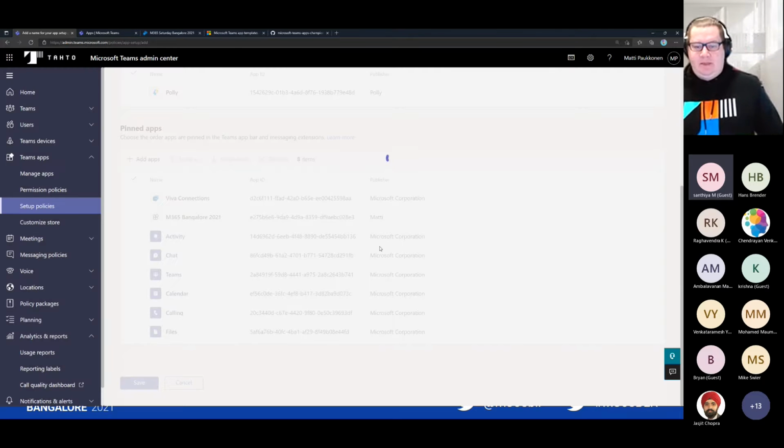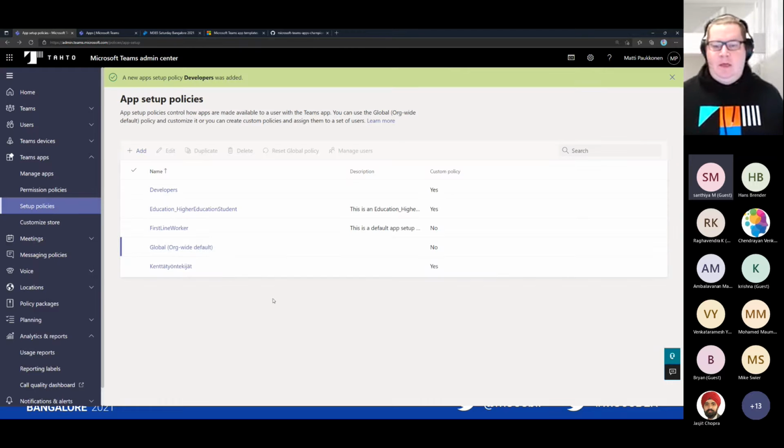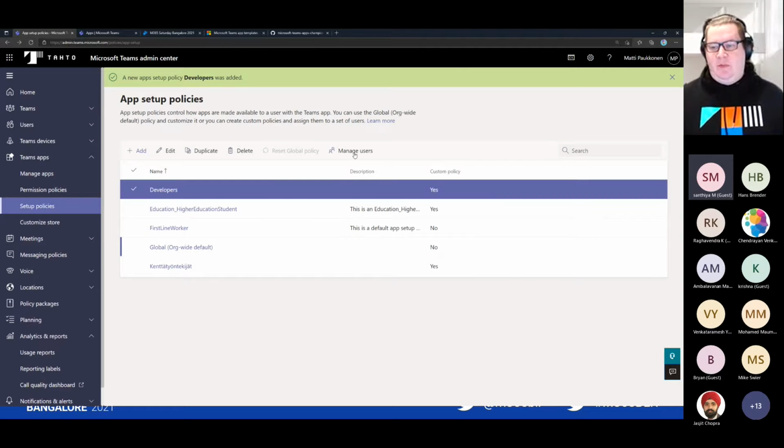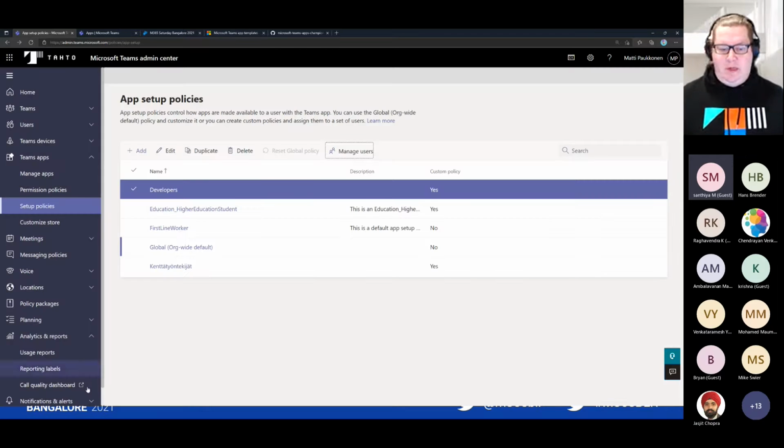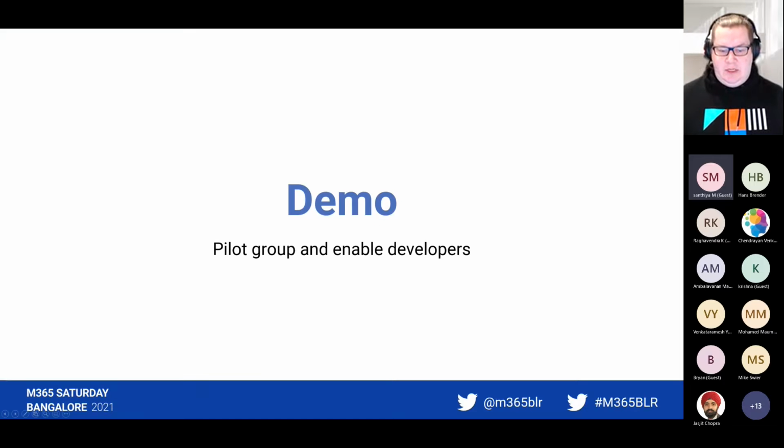Okay, it says something about pinning, and we have a group there. The same way, we can also assign users directly or from the Teams admin center or PowerShell. But on app setup policies, group assignment also works. So maybe we just jump on the demo on that one.